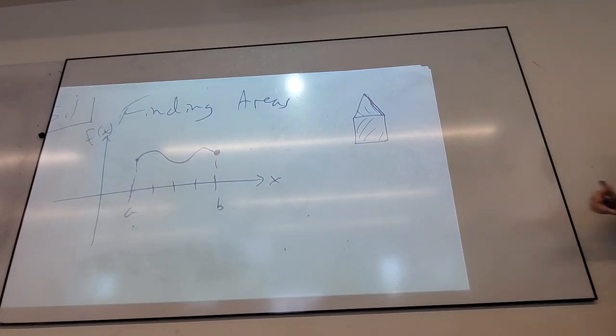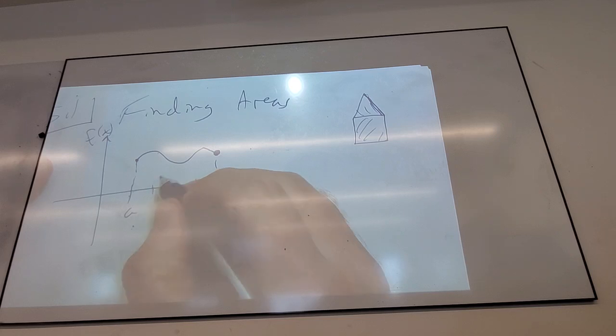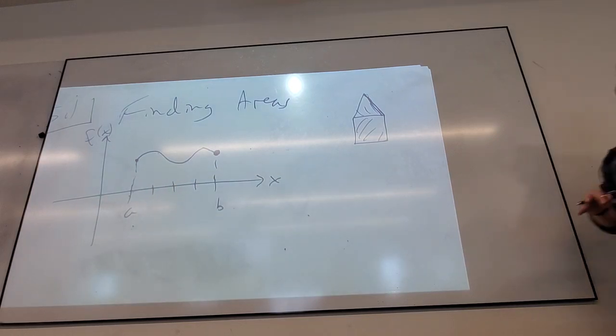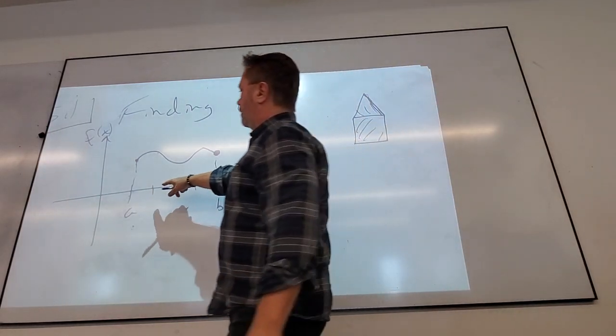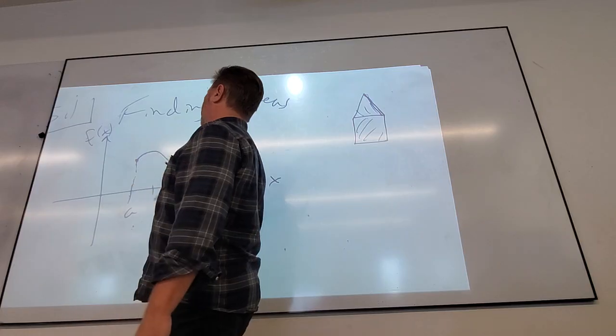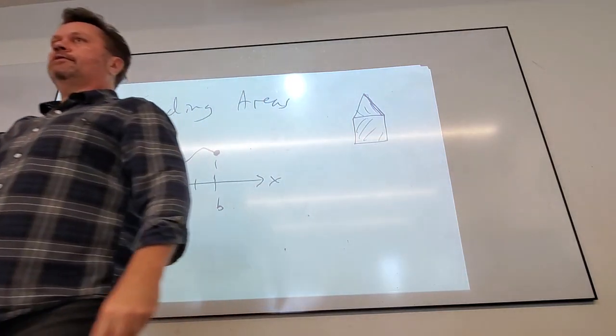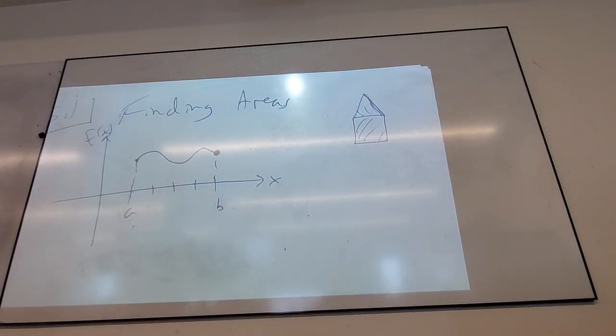The next thing I have to consider, and let me just draw this so you can see, is how tall each rectangle should be. Let me just ask you this. I'm about to draw in rectangles that will approximate the area if I add up all their areas. Why will it be an approximation? Because the top of my rectangle is going to be flat, and my function is not flat.